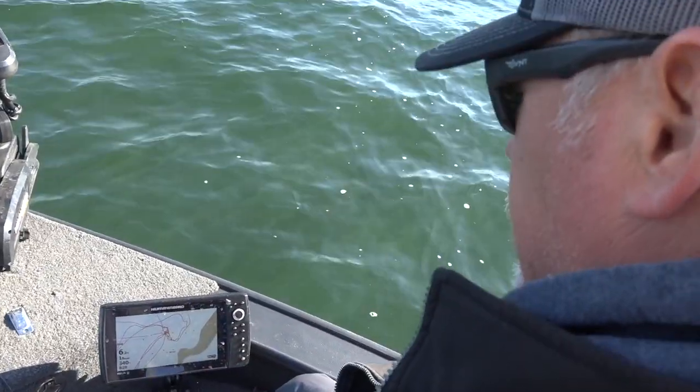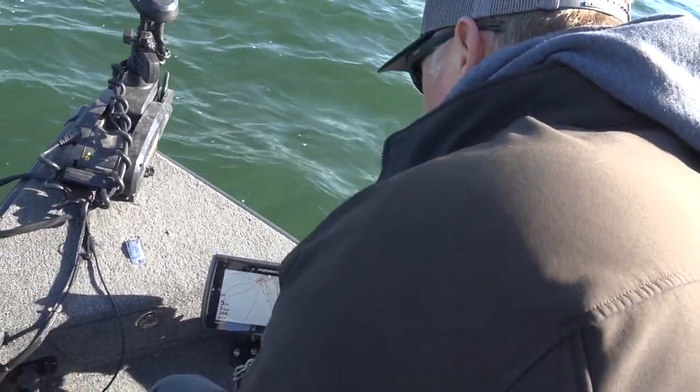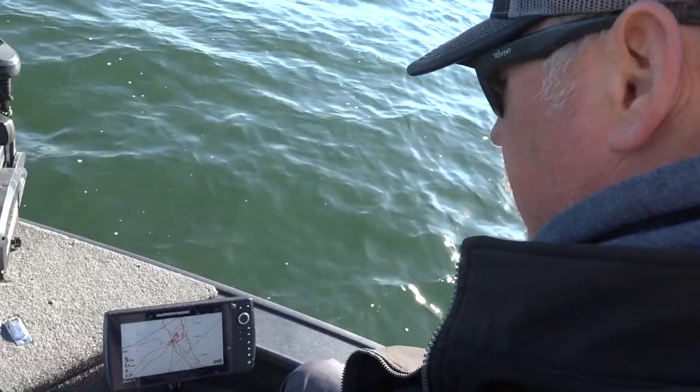In stealth mode with the electric coming up onto our fishing grounds. And again, it's super, super important to do that because you don't want to blow these fish out. Right now what we're doing is we're coming over a big rock pile and we're going to try to catch some crappies here today, folks, and have some fun.